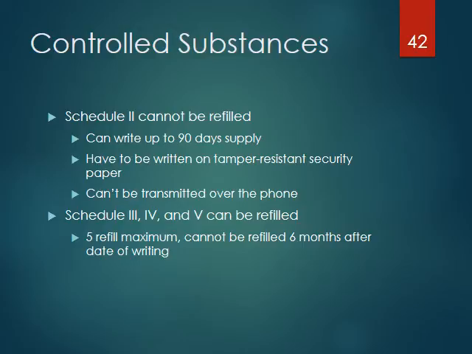And then your Schedule 3, 4, and 5 can be refilled for a maximum of 5 refills. So you can do basically 6 months at a time for those prescriptions. And they can be called in, and they don't necessarily have to be written on the tamper-resistant paper, but for certain insurances, you'll see that they actually do want those to be written on there.